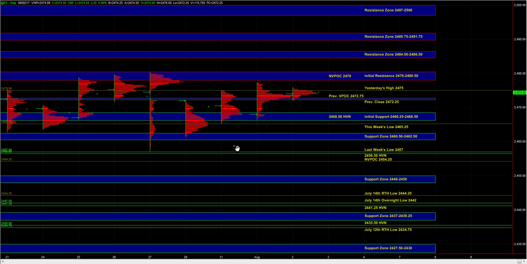That means we have to look for excess strength or excess weakness in real time. And to gauge that, we'll be watching how fluid the price action is in the S&P as well as the other markets. And then on top of that, we'll keep an eye on the advance decline and the NYSE tick. So if the advance decline line is trending rapidly in one direction, if the tick is holding above zero and printing some nice upward values, or holding below zero and printing some nice downside values, those would be indications of directionality. And if clear directionality is present in the market, then we'll have to be careful taking fade setups.